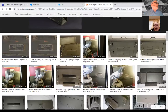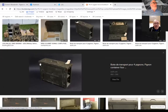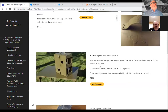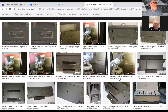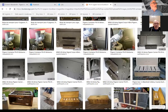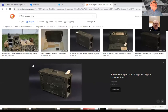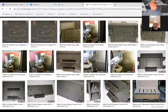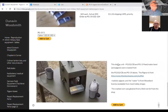Here's the PG51. Actually, I think it's backwards. You had that backwards, and the PG51 is the earlier model, and then the ones that you have on your web page up here, the PG102 and 104, those are the later versions. Later versions. Okay. Yeah, because the issue with the PG51 is that, number one, they were overly complicated to make, and the glass was just pointless. Actually, I believe they were made out of a resin material, not so much actual glass, as someone has corrected me. But it's just a much simpler design. Yeah, the 104 is.